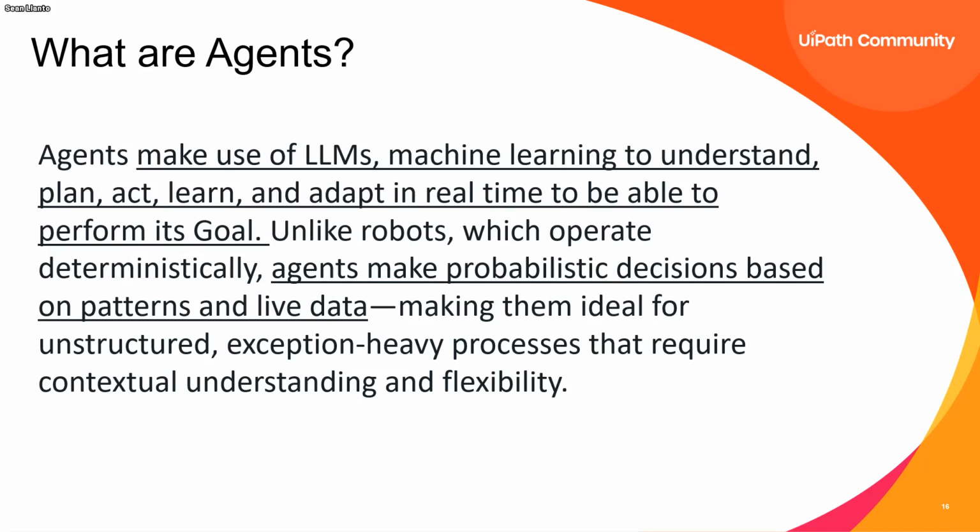Whereas when we talk about robots, we tell the robots, this is what you should do. These are the next steps that you should do. So it's not really adapting to the environment itself. Whereas the agents will make decisions based on the patterns and live data that they actually receive. Agents are designed to be able to operate in dynamic, nondeterministic environments, and they are also made context aware based on context grounding to be able to operate toward their goals.